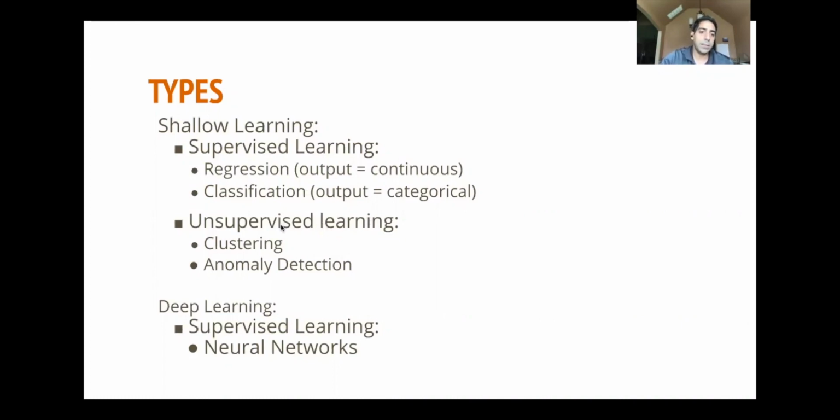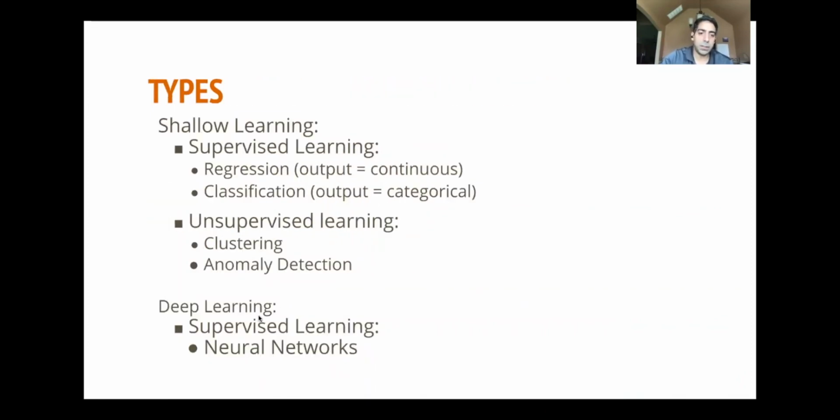And then for unsupervised learning, there is something called clustering. Basically, we're just trying to put the data into different groups. And there is anomaly detection. That's, let's say, something like if you try to detect fraud. We know what good results are, but we don't know what things are not good. We just say, okay, this is normal. If anything is outside of this normal area, then we'll say it's abnormal.